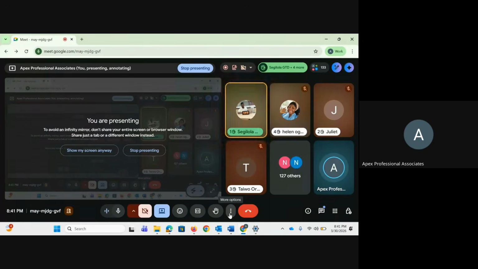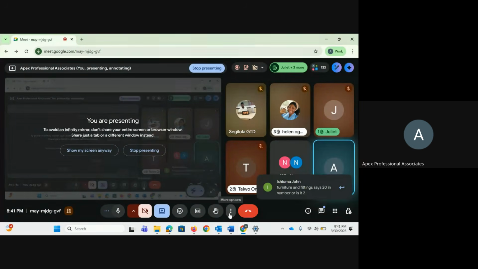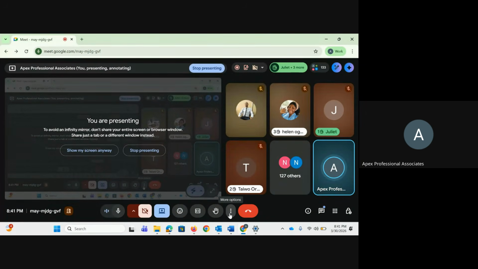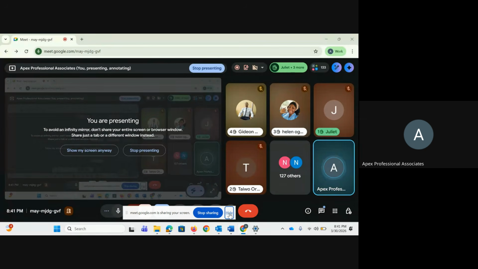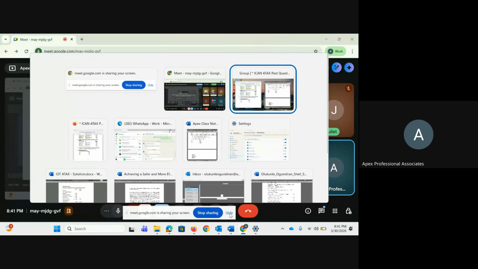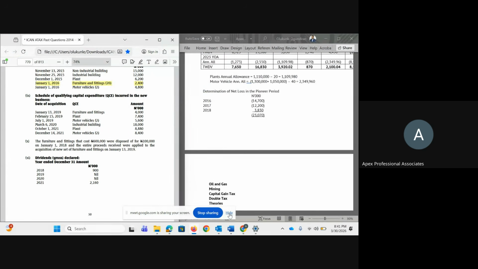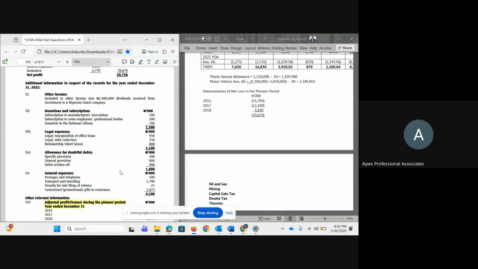Okay, so donation, there are 4 rules we must know. Number 1 is donation must be made to the approved bodies. So subscription is allowable. The only thing that can make subscription not allowable is if it does not make sense. But if you are doing member subscription, manufacturers association, those still make sense. National Library is part of the bodies approved by the tax authority. So it's on those grounds that we are allowed the 3.